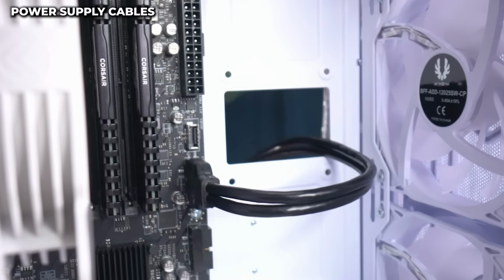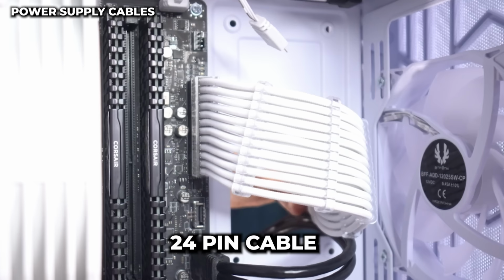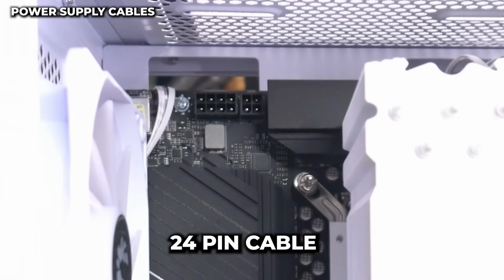Now moving on to our second group, the power cables. So we're gonna go ahead and plug our first one up here, our big 24 pin power cable. I'm gonna work it in. We're gonna have this clip back here. So I'm gonna line it up straight and push it all the way in. And it looks super clean, guys. Look at that.